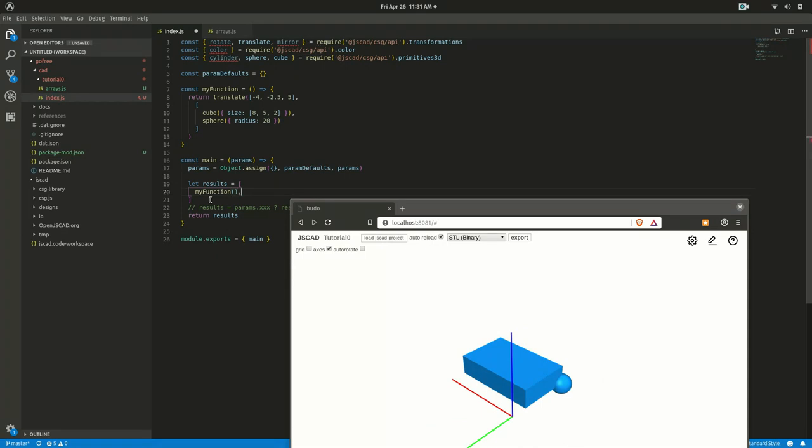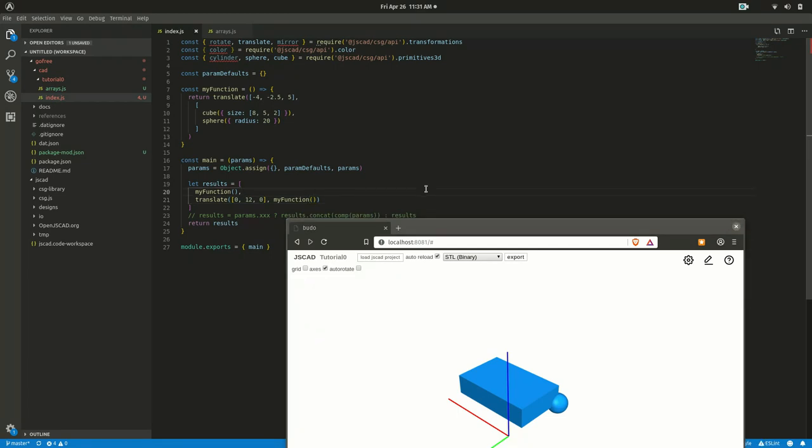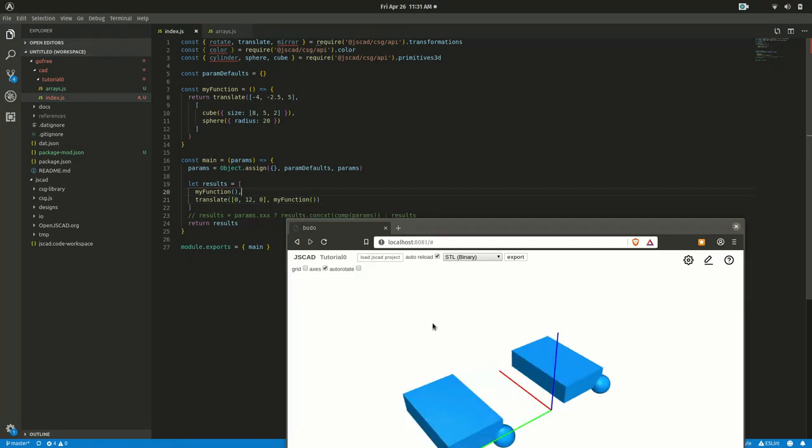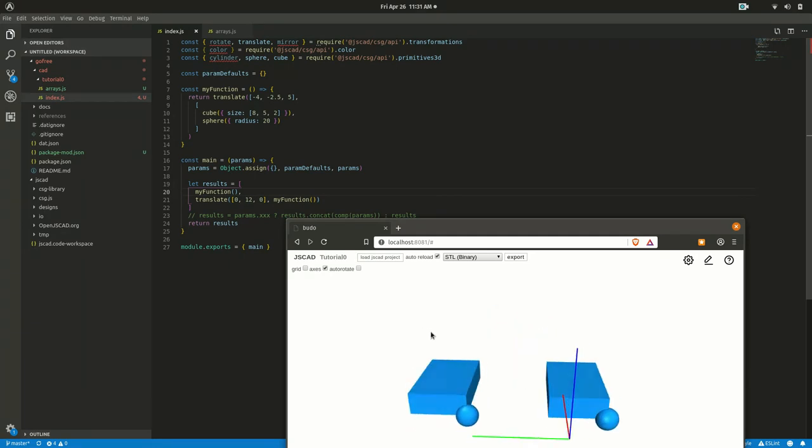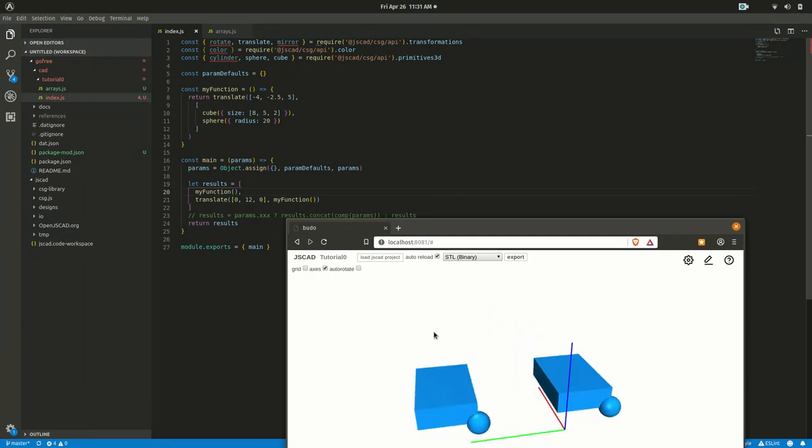So what can we do, for example, with this? Well, we could create another one that's being translated again by, okay, let's make it a bit bigger here, like this, and let's call my function again, so move this out of the way. And there you have it. You have two identical pieces. Again, just using very simple functions. There's nothing fancy or complex going on. As long as you remember, it's just functions and very simple data structures.